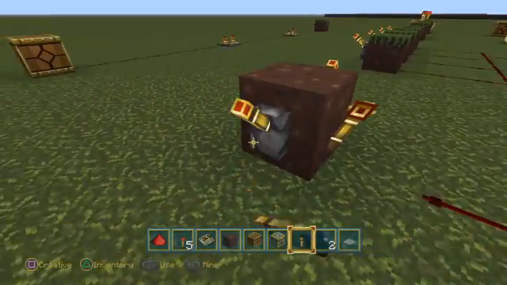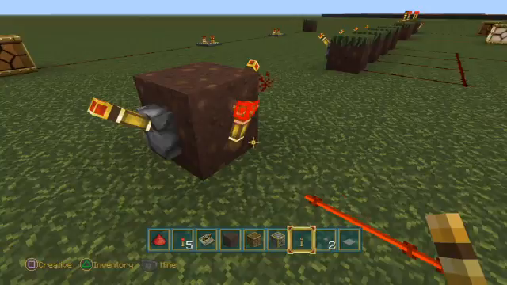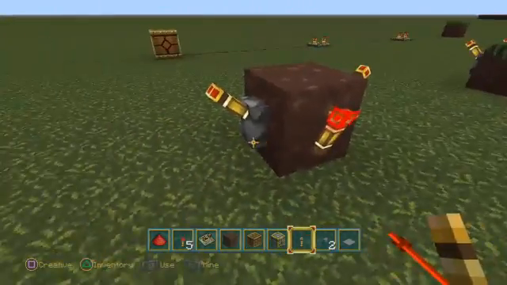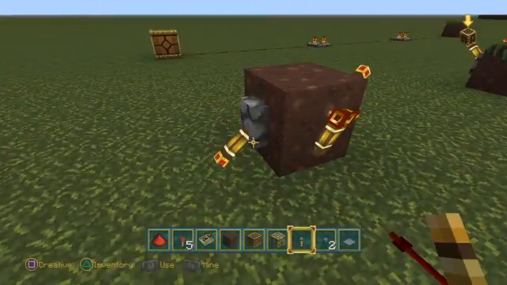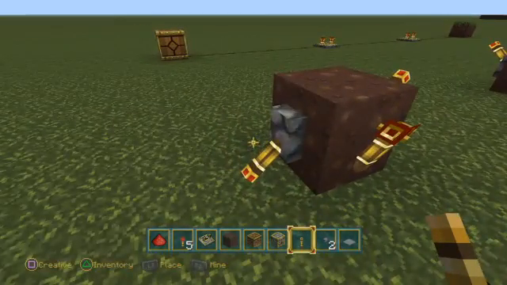Basically, this redstone lamp is just waiting for a signal. In this situation, in which both of them are off, it's not receiving anything, so it's sending power. In a situation in which it actually does receive power, it turns itself off.